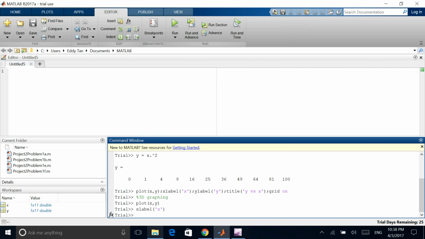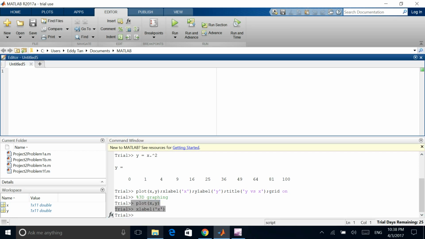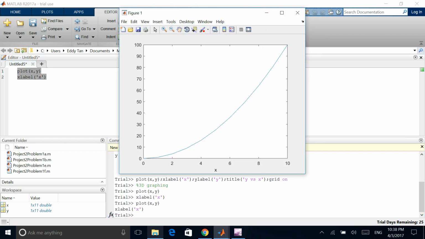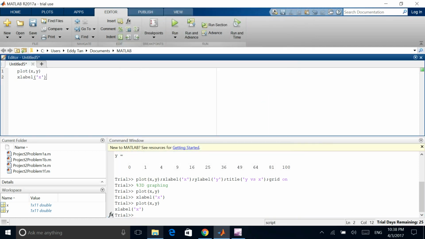But if you do this here, delete this, and then put it back in again, then you can get both of these. So it executes both at once. And that's really convenient, if you know what I'm talking about. So let's do 3D graphing for real.